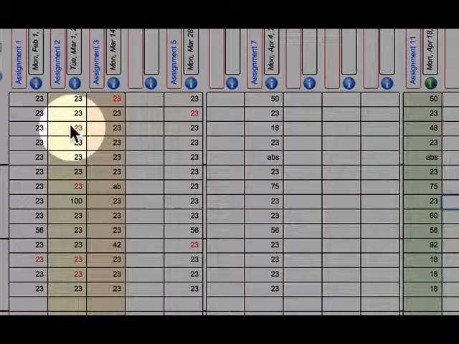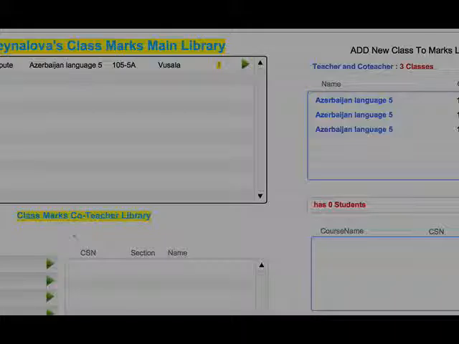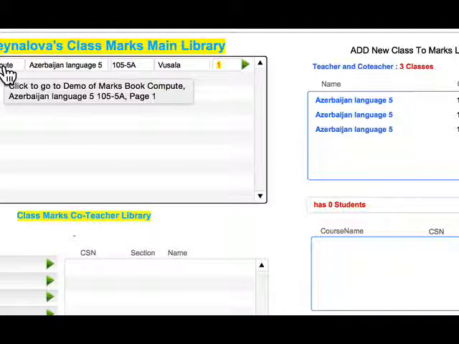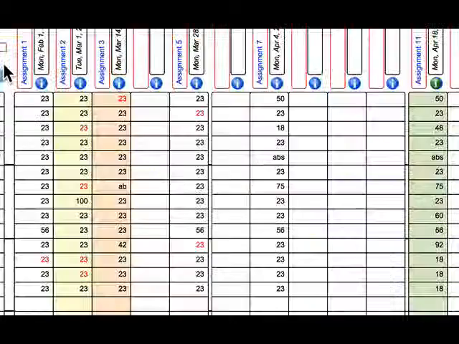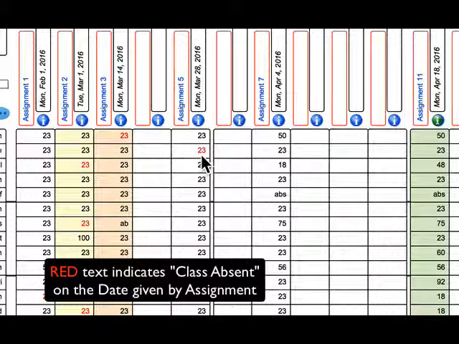It's automatic. When you click back into the Marks book area, every time that you click on a class, the system automatically does a check, and it says, okay, of the dates that the teacher has entered, was there anybody marked absent in this class? And if they were, turn whatever the teacher has indicated into red. So I'd suggest teachers don't use red themselves, because the red is telling you there is an attendance entry marked for that child, class absent.